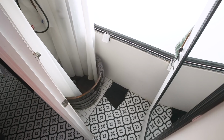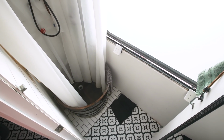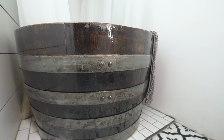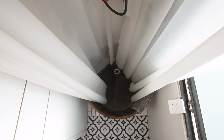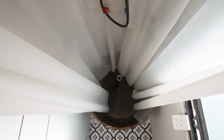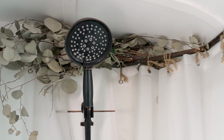When we first moved onto the bus, our youngest was only 3, so we felt like it was important we still had a bathtub of some sort. One day I was at Lowe's and I saw the planters in the gardening section, and I found this half whiskey barrel, and it actually made a really beautiful bathtub. And then we did exposed copper pipe for our shower ring, as well as all of the piping for the water.